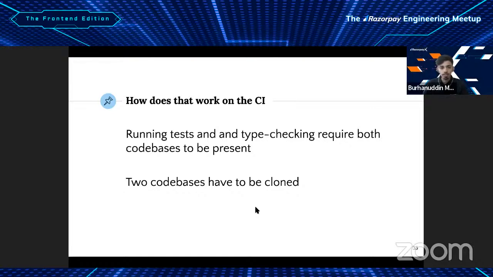One piece of advice before we move further: when you're running type checking and tests in CI, always do it with the master of the other project. So let's say I'm running tests for the vendor portal. I need to load the UI code for the vendor portal tests to work, right? So I will always clone the master branch. This makes sure that you don't accidentally merge your branch in one project and deploy a breaking change to production. So just a small piece of advice there.